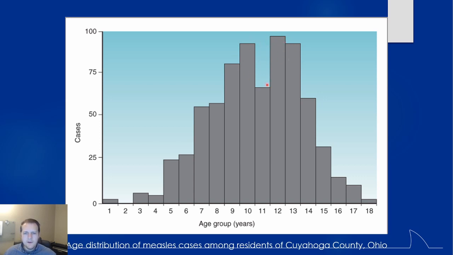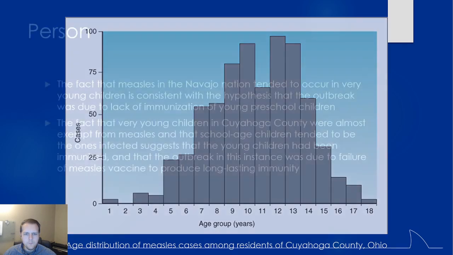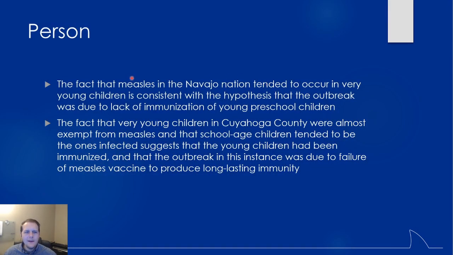So what was the difference at the time between these two groups, right? So you have to go into, well, what was it about the people? What type of practices did they have? How are they vaccinating? What type of exposures were they having? What was the difference between these two? And so the fact that the measles was occurring so early was probably consistent with the fact that a lot of those individuals were not immunizing kids that were young, that were preschool age. The fact that kids in Cuyahoga County did not have a lot of cases very young probably showed that they were vaccinated, right? They were immunized to prevent that outbreak from occurring very early on, right?